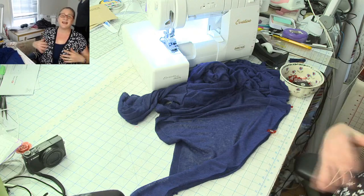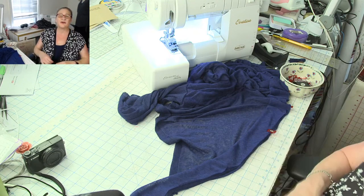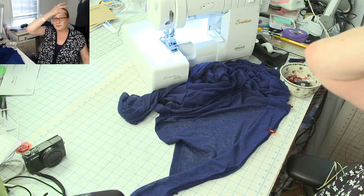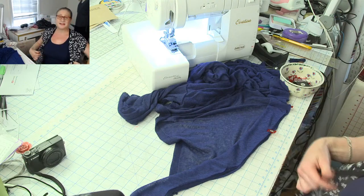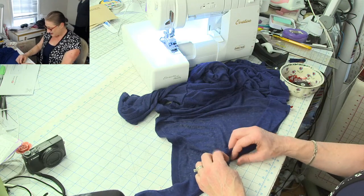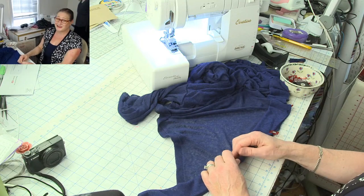You know, I have to say, it is hot in my studio. I think I told you about this version of the cardi, but I have it on, and it's so nice and breezy and cool. Even though it's hot in here, I really like my cap sleeve version made out of a rayon challis. It's nice and cool.